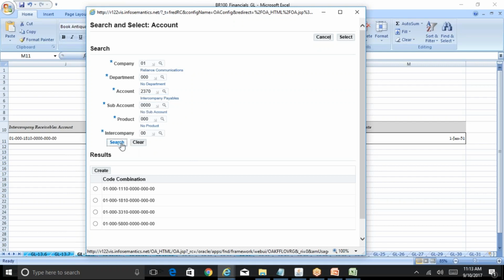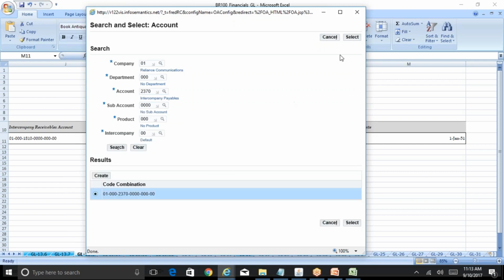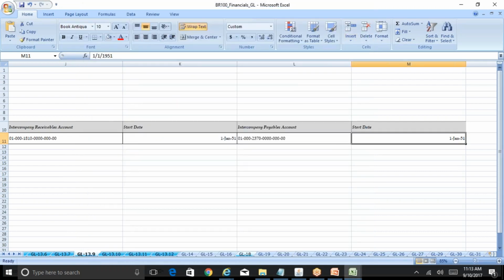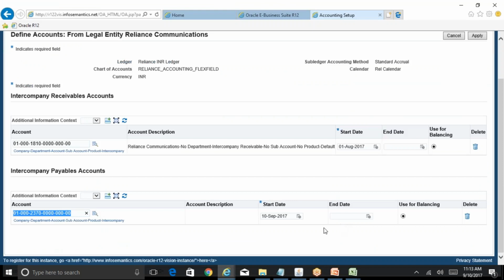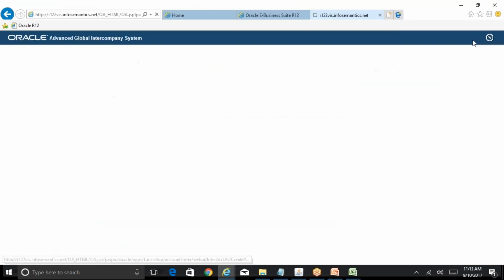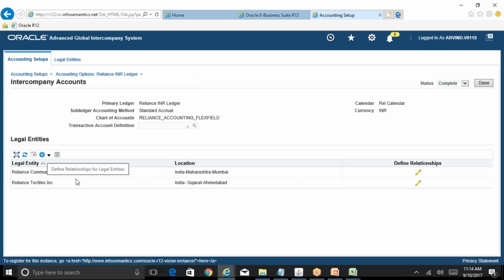The system will appropriately take care of populating that intercompany segment with the appropriate other company in the journal. Okay, so started as 1st of August 2017. Click on apply. Go back to the screen. So we have done that for Reliance Communications.